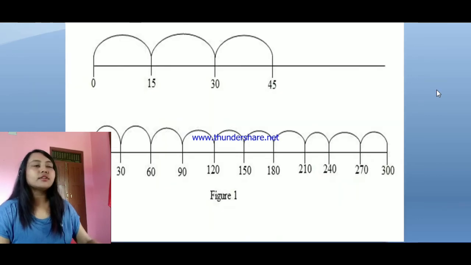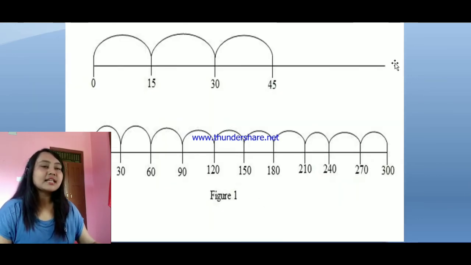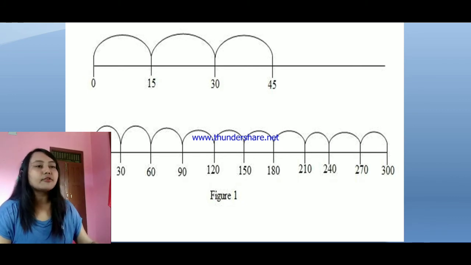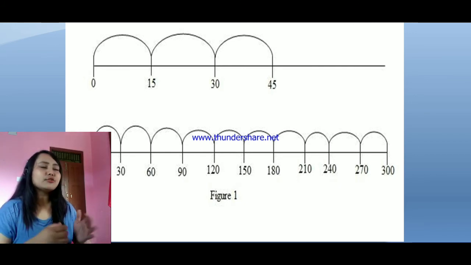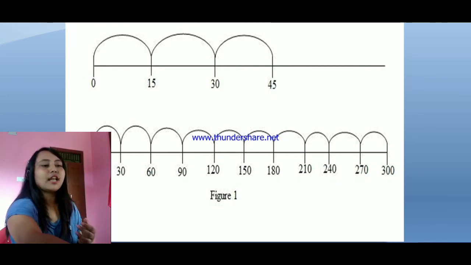Okay, this figure is for you to understand that if the numbers given are more than 30, 40, then it will be a bit hard for you to fit it on a single sheet of paper, right? Because we have to count from 0, 1, 2, 3, 4, 5, 6, 7, 8, 9, 10 to 120, then it will be very hard. So for that we have one formula.